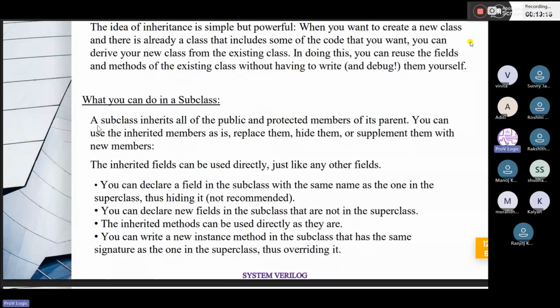The idea of inheritance is simple but powerful. When you want to create a new class and there is already a class that includes some of the code that you want, you can derive your new class from the existing class. Suppose there is an I2C protocol.